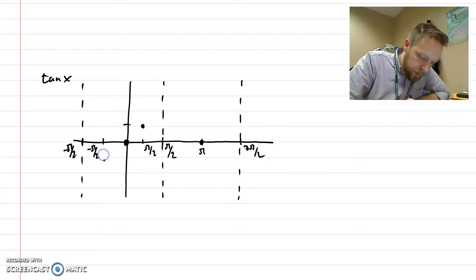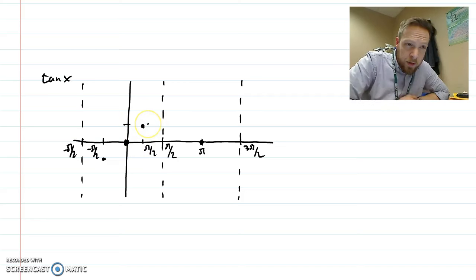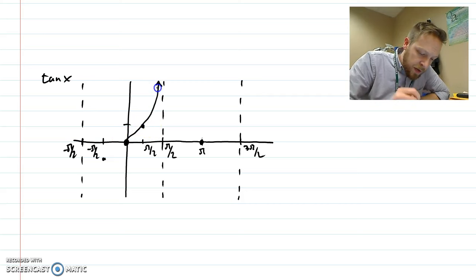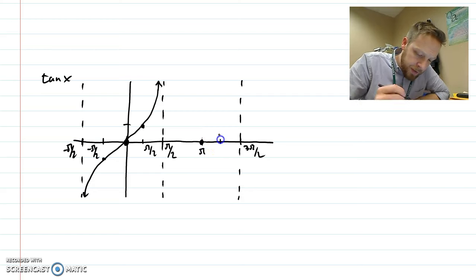We can also include this. Now, that's not quite to scale, but that's fine. If we were to put the other points there, what we would see is that it curves up like this. It's kind of like a cubic, but not really, because it's hitting a wall on the left and the right sides. So same thing here. If we went to halfway between pi and 3 pi over 2, that would be 5 pi over 4. So that would be 1.